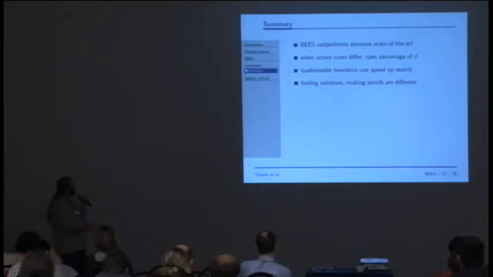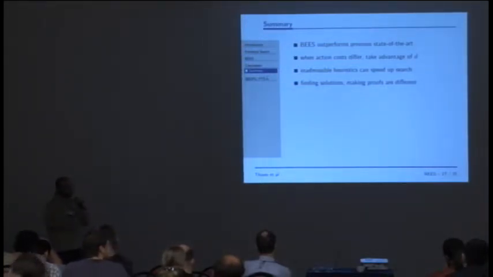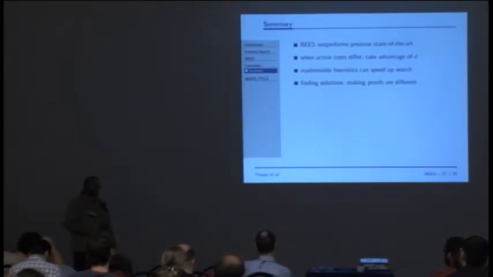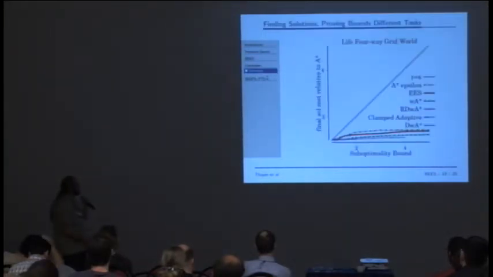When inadmissible heuristics are present, we use those to guide the search. And then we use admissible heuristics to prove something about the space afterwards, which we're relying on this fact here that finding solutions and making proofs about the problem, that no solution exists or that we're within our suboptimality bound or whatever you want, are different. And this is the sort of thing that I find myself saying over and over again.